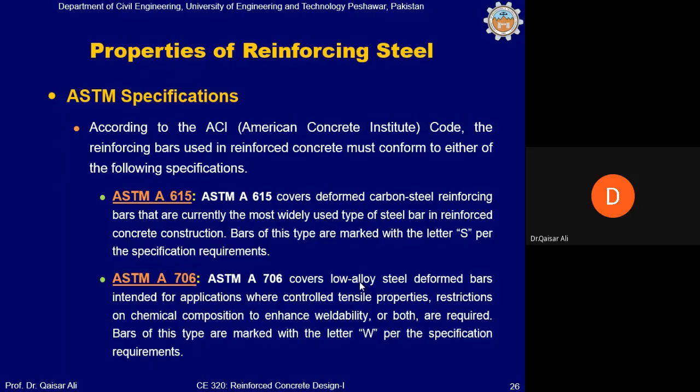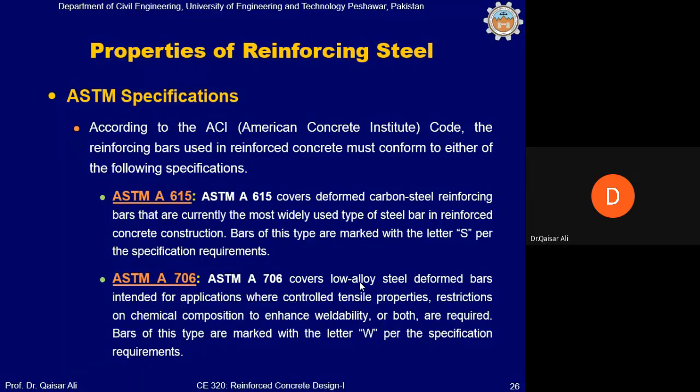Okay, so the general steel ASTM A615 is readily available in the market, and almost all factories in Pakistan produce ASTM A615. Pakistan has a very good steel industry, and the steel produced by Pakistani industries conforms to ASTM A615. We have tested steel bars in Pakistan in our university at UET Peshawar. Every day you would have seen we test a lot of samples, and most of the samples pass the criteria of ASTM A615.